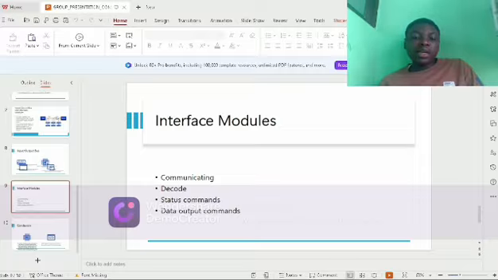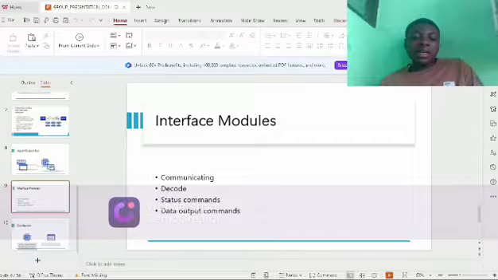Examples of GET status: battery level, signal strength. So we are moving on to reset in the status command. Reset reboots the model. So let's move on to error query. It checks for faults in the status command. An example of the status command: a server pinging a device to confirm it's online.